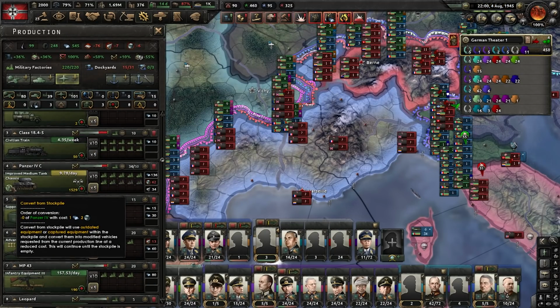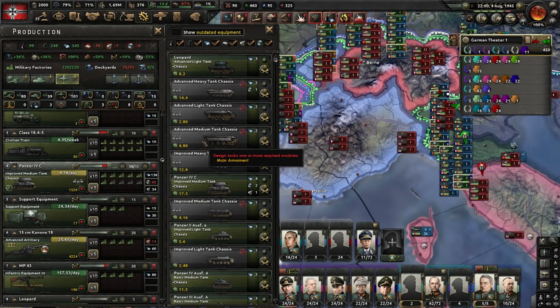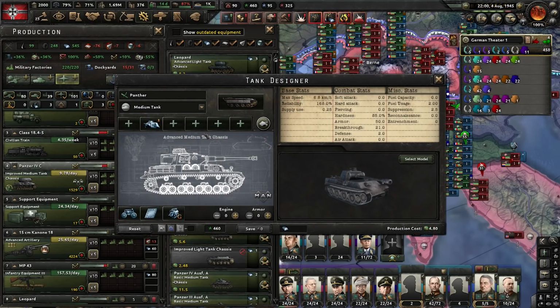And the rest on mediums. What kind of mediums are you making? Improved mediums. Let's bump that up to advanced mediums. Maybe even modern. I think I'm blind. I don't see the modern tank chassis in here. All right, let's design a better advanced medium tank because we're going to need the best tanks we can get.